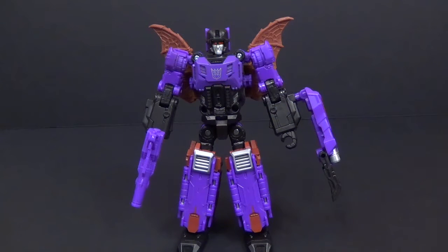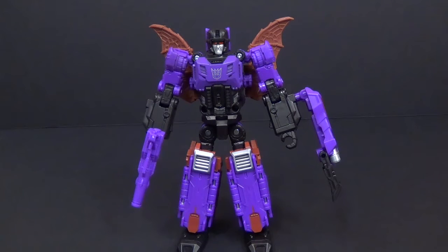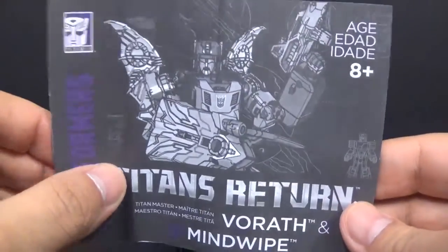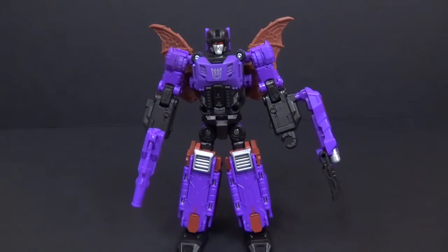Alright, so we're back, and here we have Mindwipe out of the packaging and in his robot mode here. So I do have his weapons already attached. I don't know about this thing. I like that it's a claw weapon and such, but it looks really weird sticking out that far. So here are his instructions. I actually really needed these to transform him. It's a little bit of a weird transformation.